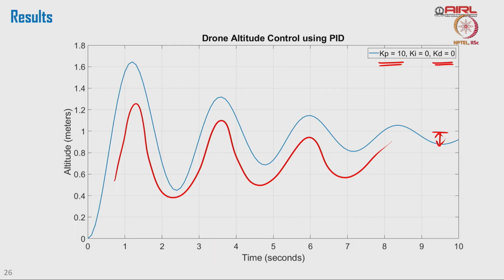Now, this is very much application specific. We do not know how much oscillation is tolerable, how much steady state error is tolerable. So, we have to check the system requirements or desirable performance properly, and on the basis of that we have to fix or tune the PID controller with proper Kp, Ki and Kd values. This is something which we are doing blindly as of now. I would not say blindly, I am just showing you what is happening when we have this particular set of values or parameters. But for a proper practical system, depending on its other specifications, we have to tune the PID controller properly.